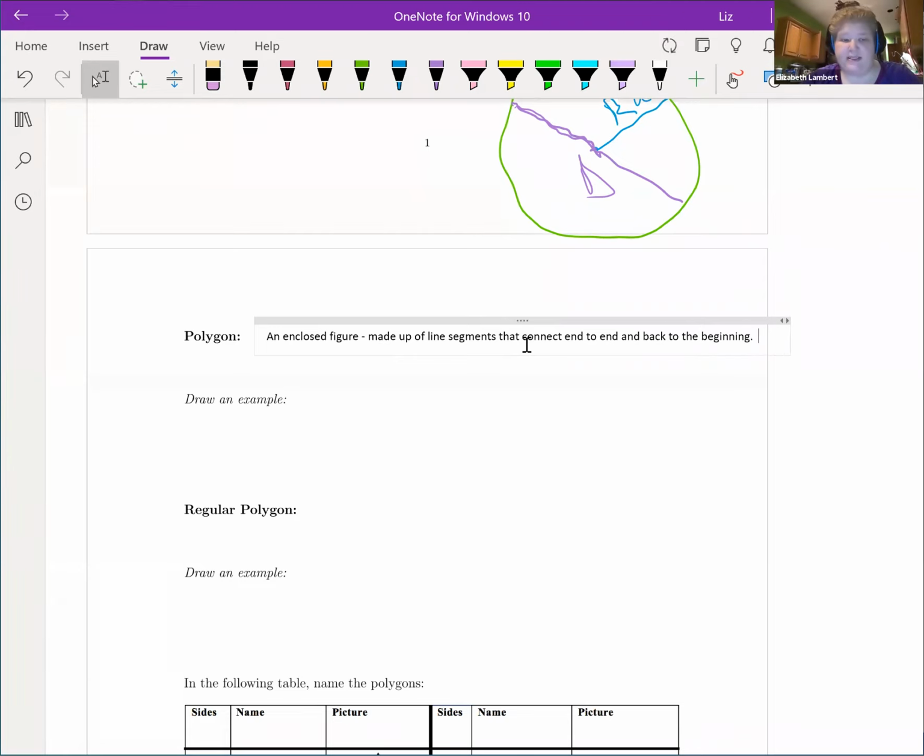So sometimes I like to think of this as a bunch of straws on yarn. So you feed a whole bunch of straws on yarn, and then you tie the yarn super tight so that the straws on the end touch. And then you lay that down, so all the straws are straight, there's a polygon. And by the technical definition of polygon, it doesn't matter how the straws end up, except they can't cross each other.